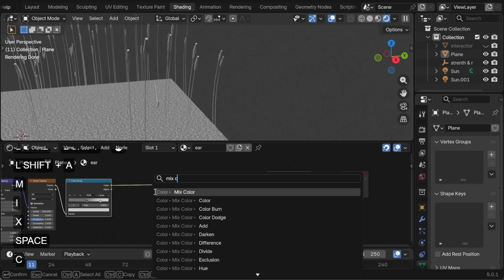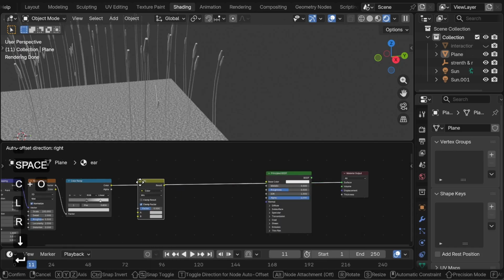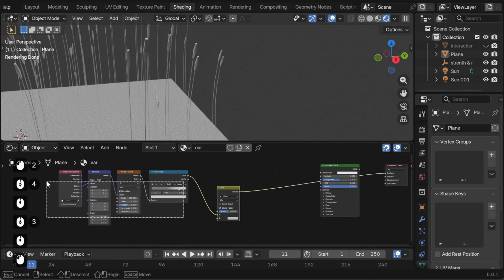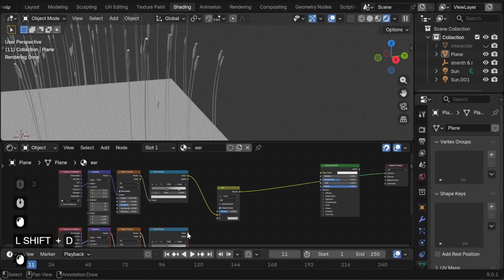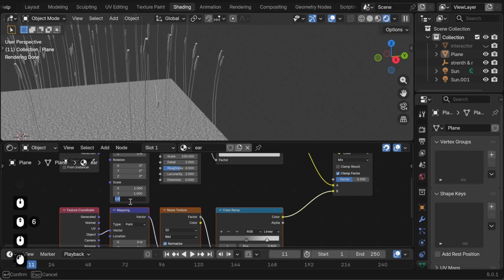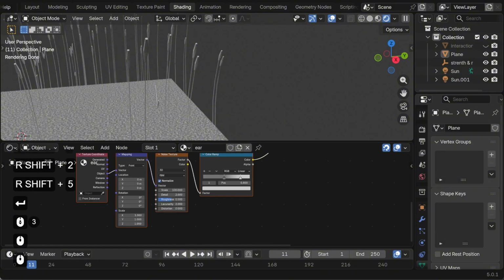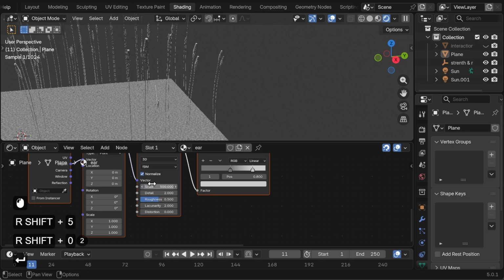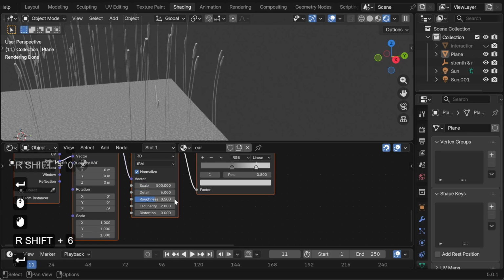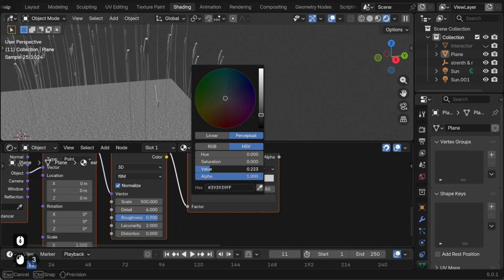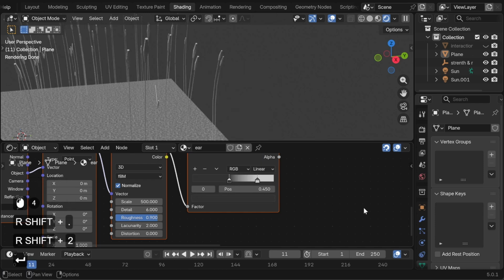put this in mix color, and we want to make sure it's set to color and mix. If it's set to something else than mix, it will give another result. I want to copy this and plug this in here, and I'll change the value. Actually, I'll change the value of this to 0.25 first of all, and of this one I will keep set to 1. I will set this to 500, the detail to 6, and the detail doesn't change yet because we have to change the roughness first, and we'll put it to 0.9. We'll also make it slightly darker, so we'll set it to a value to like 0.2.